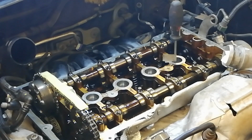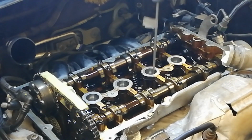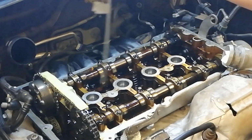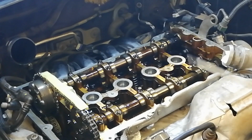Okay? Right. The reason why I'm going over a couple of things here is because I did a video on this exact same problem before, and there was a load of comments, and some of the comments were ridiculous, to tell you the truth. Somebody said, how can the pistons be all in the same position? I'm just not answering stupid questions. I know people don't know and all that, but before you comment, do a wee bit of research or something.